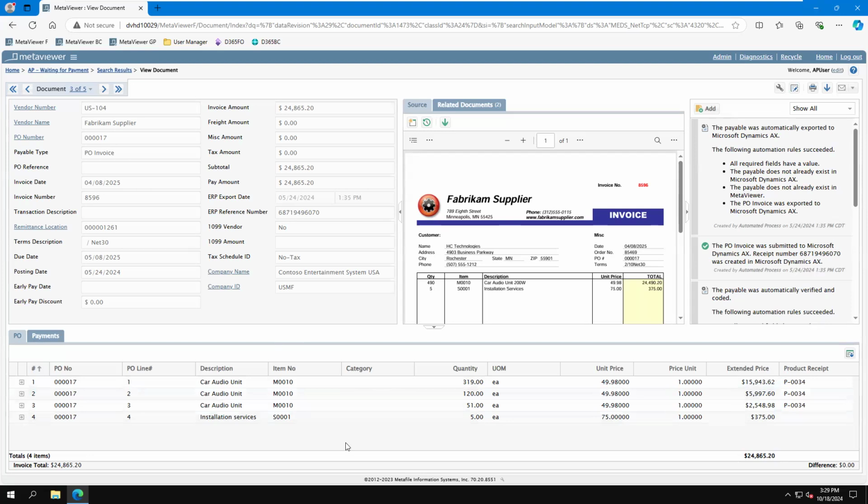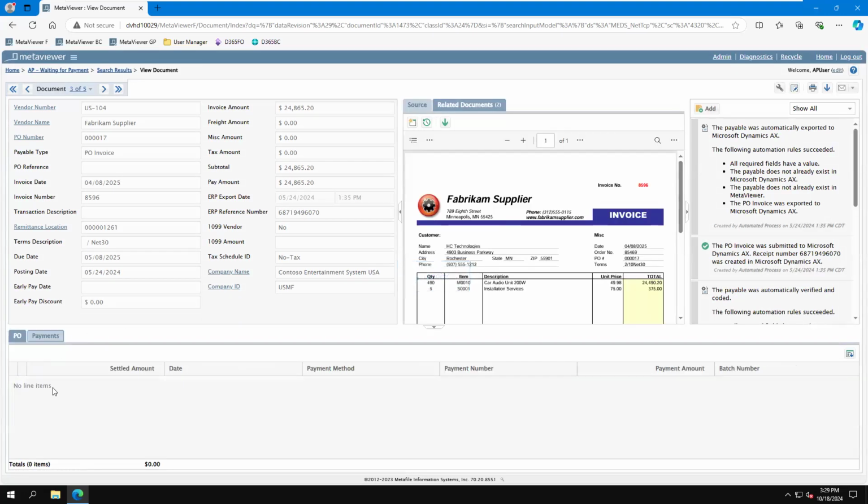invoiced against yet. So in this case, we did find some receipts, PO 0034, and then we found one line item that really only had a two-way match configuration in D365. Everything tied out, everything was a perfect match. So we're able to push this invoice right over to D365. And now we're waiting for this payment information to come back, this information right here. And then once we get that, we're going to complete this document. And then you can use those searches to search this payment information, as well as all the information we extracted, the GL coding, the PO items, all that kind of stuff.